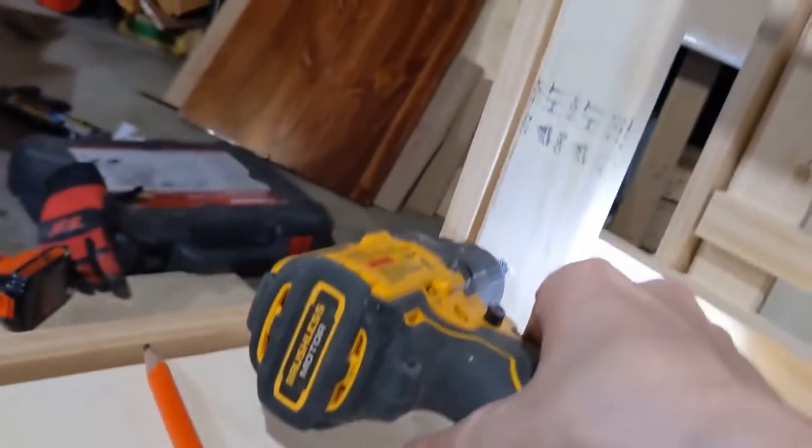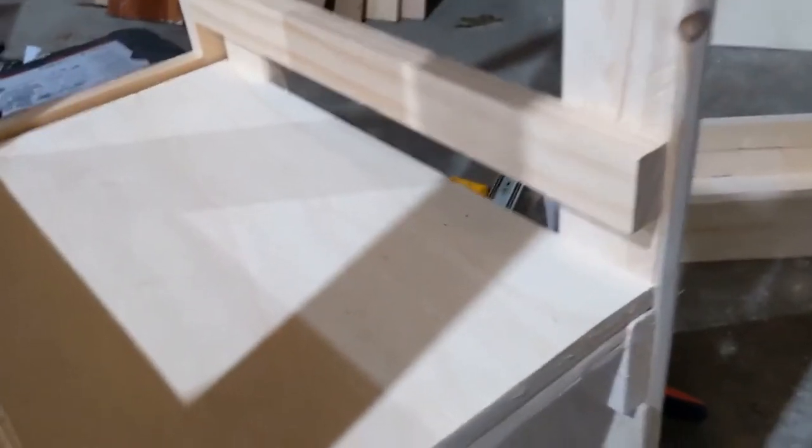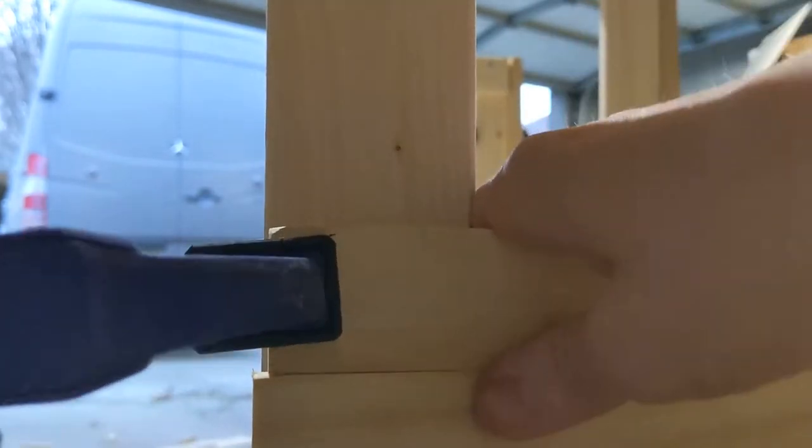So I'm installing these drawer slides. I figured out a pretty easy way to do it to make sure they're level and even. I'll put this scrap piece of pine — these old ones out. They're not level. So for both sides, just put one piece underneath. That one's got a perfect gap underneath. It goes. We'll do the same over here on this side — just set it on top. The top one is the one that will attach, then we'll take out that loose piece. This is level.